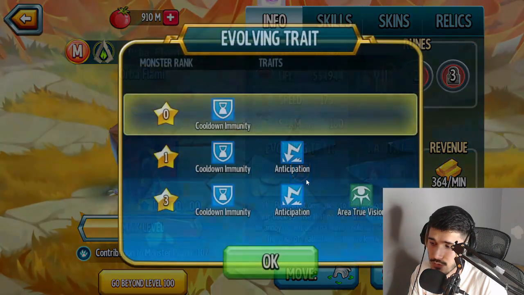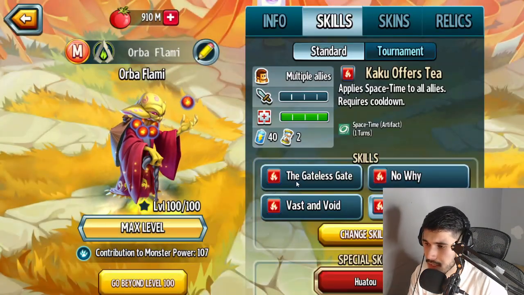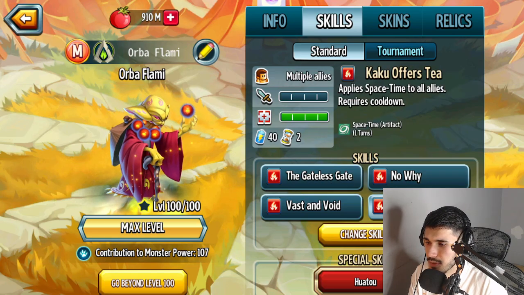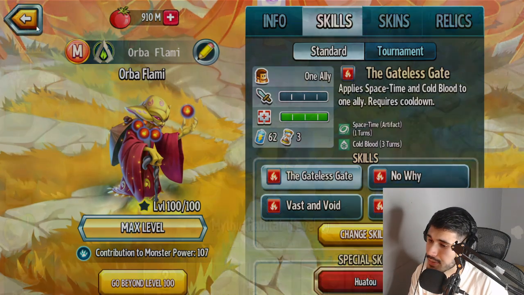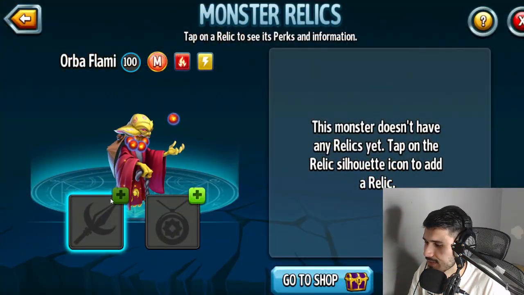And yeah, it's cool that you have anticipation, but again, it can still be pierced through, and you can still get denied through it, you know what I mean? Again, I don't know. Anyways, let's take a look at the relics.